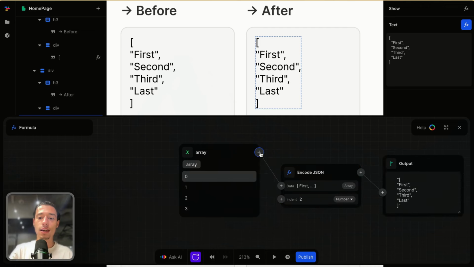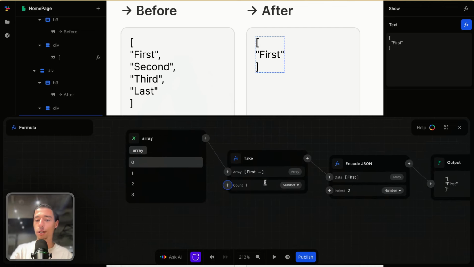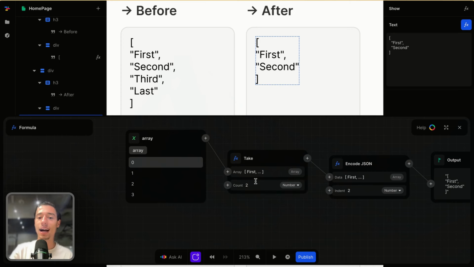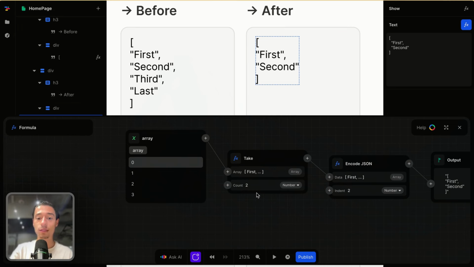First one is deleted. I could also add a take. Take is pretty cool. If you have an array of 500 items, but you only want to show a preview of 2 items, the take formula here will allow you to only show 2 items of that array on the front end, right? So you only have 2 items in here. That take one will limit the amount of items being shown. It will say, okay, you have 500, but we only take 2 of those, and we'll take the one on the top.